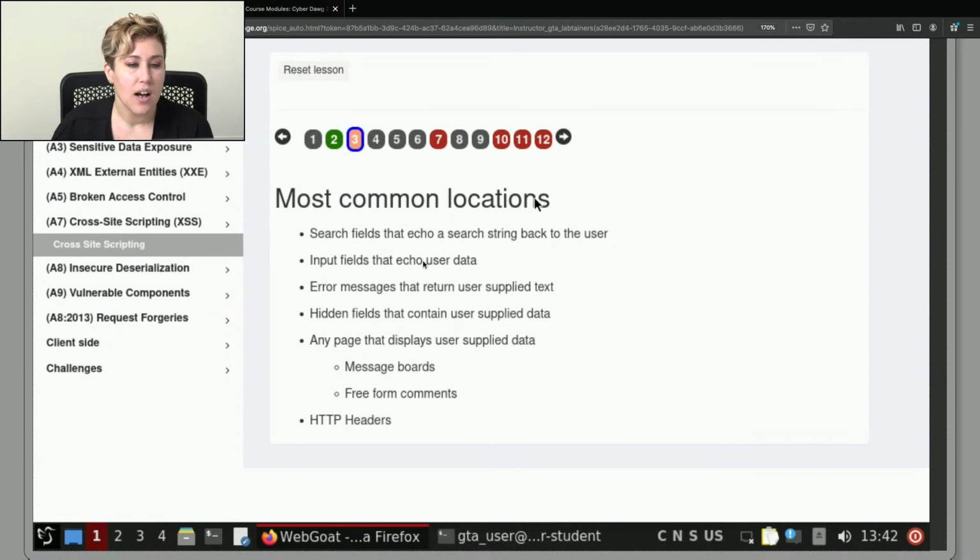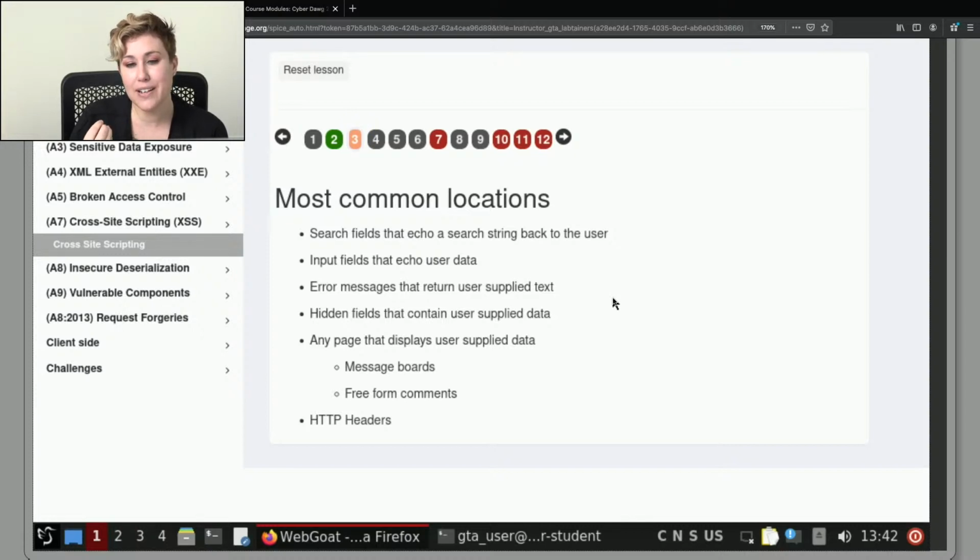Furthermore, input fields that echo user data back, so anything that takes user data into a web field and then actually runs it across the JavaScript on the page locally and echoes that through the browser. So this means that that never actually went to the server and came back to you.